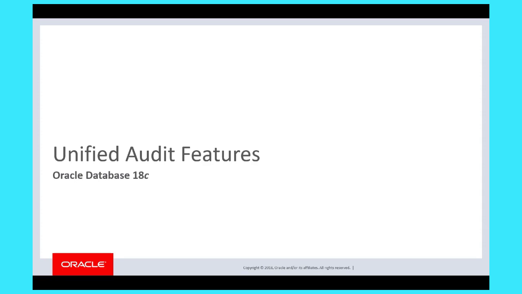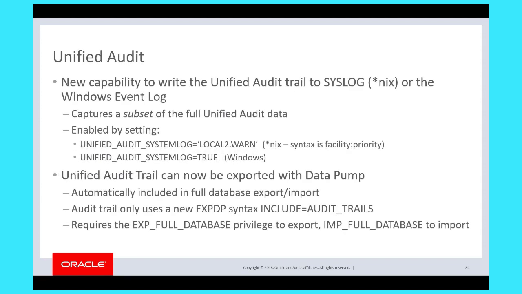We've made some improvements to Unified Audit, another feature that we introduced in 12C, and probably one of my favorite new features. If you aren't using Unified Audit now, you really should take a look at it. At some point, we plan to get rid of the old traditional audit and move everything into Unified Audit. But one of the things that we allow you to do, which moves us to feature parity with traditional audit, is you can now choose to write the Unified Audit trail directly to syslog rather than the Unified Audit tables.